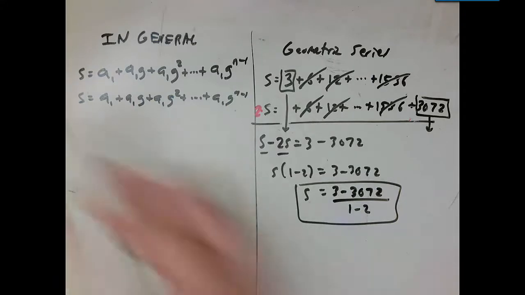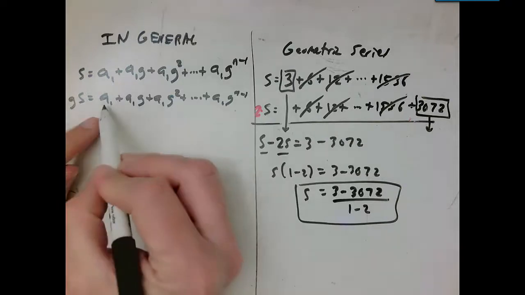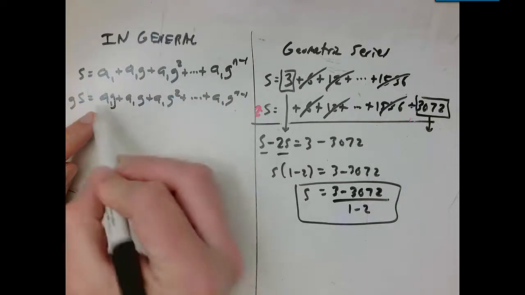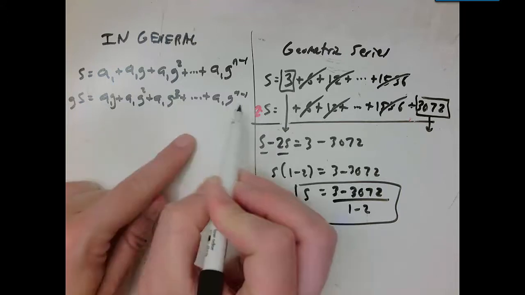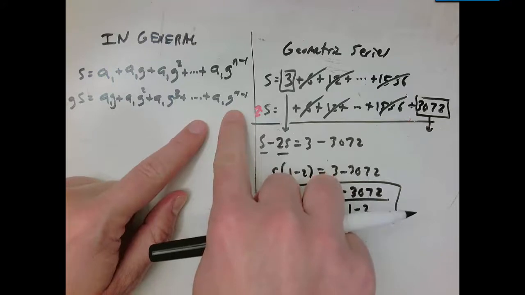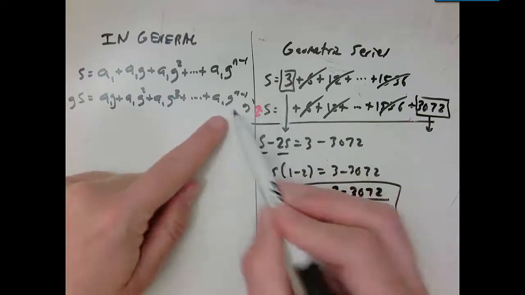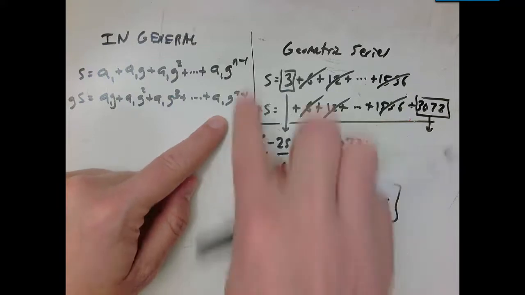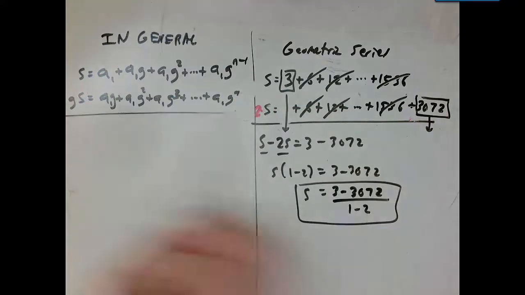So if I multiply by G on both sides, I'm going to multiply by G on the left here. This is going to be A1G. This is going to be G squared. This is going to be G cubed, and so on. And then here at the end, if I multiply A1 G to the n minus 1 by another G, it's like I'd add the two exponents, and so now that's one more G. So I'd have G to the nth power. All right, so now I can do my subtraction.